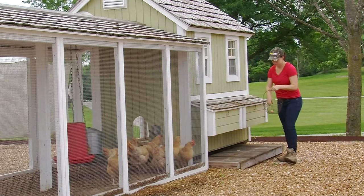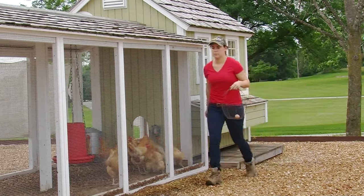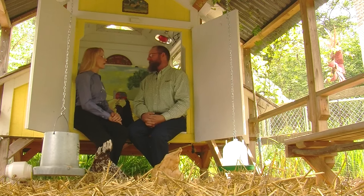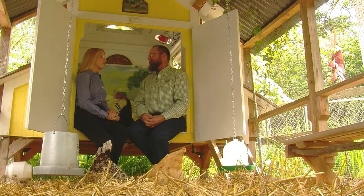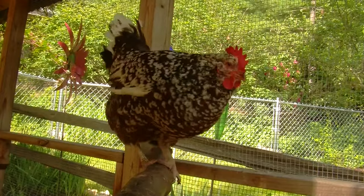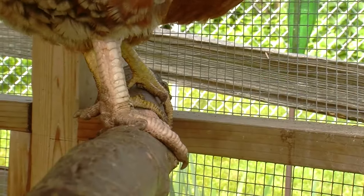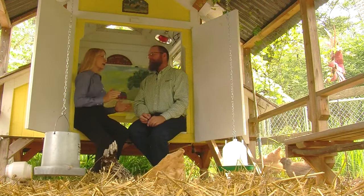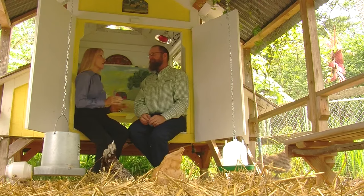It's much easier than crawling into the smaller setups I've seen. And I notice a bunch of different kinds of roosts here — what do you suggest folks use for these? You can make a roost from two-by-fours, sturdy branches, or other natural materials. Metal or plastic roosts should be avoided as they might be too slippery in the winter and the metal can get cold, causing frostbite. Each bird should get about nine inches of roost space and you should separate each roost by about a foot. And if you use sod lumber for roosts, be sure to round the corners with a router or a plane — it'll be much easier on your birds' feet and you'll avoid health issues in the long term.